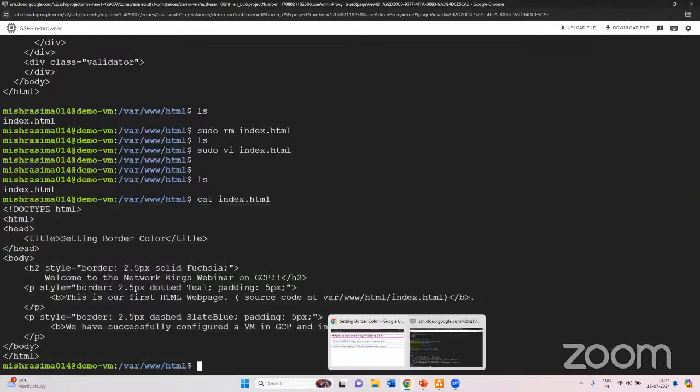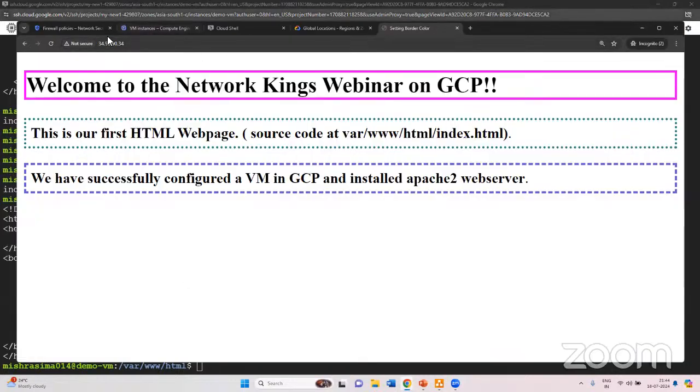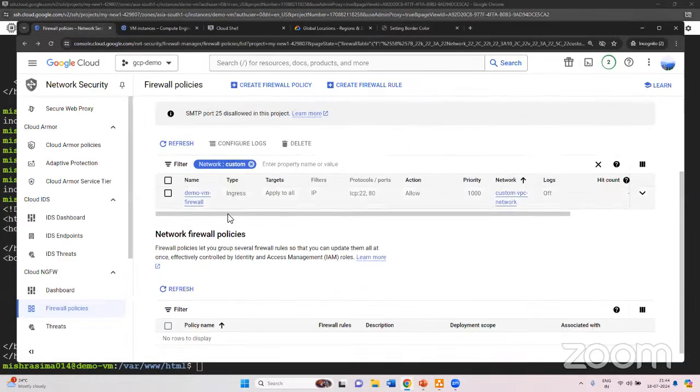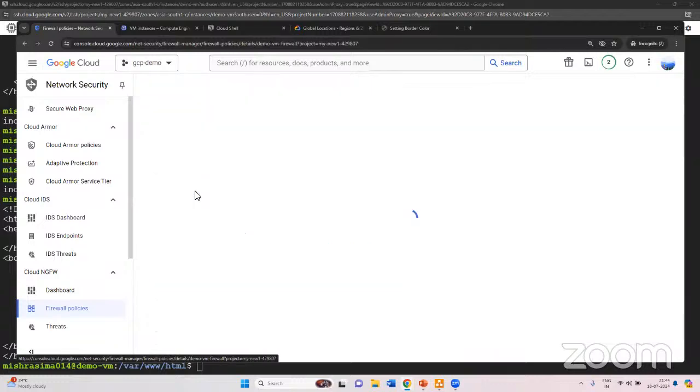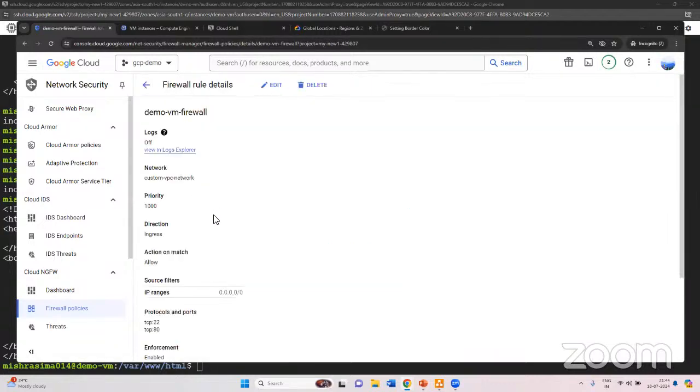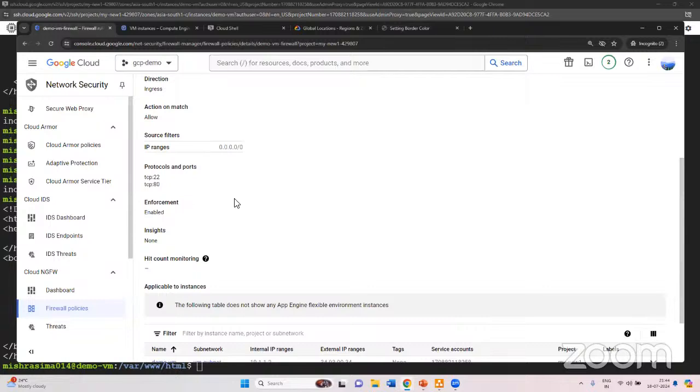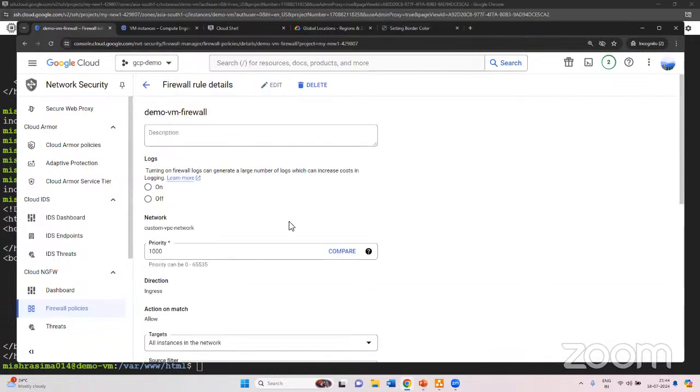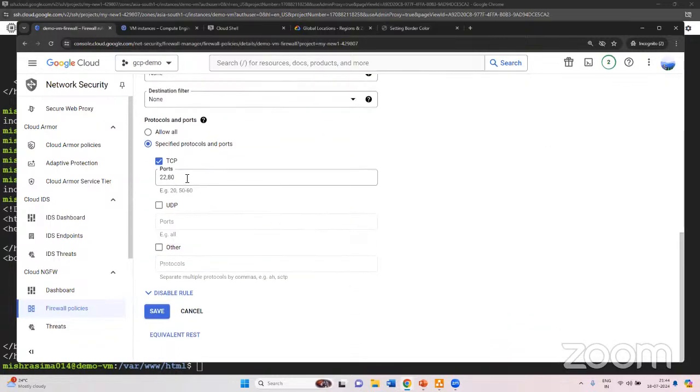This happens because we have created an ingress rule in the firewall. And that's why that rule helped us to reach this VM. Now suppose I go and edit this firewall rule and I remove port 80.